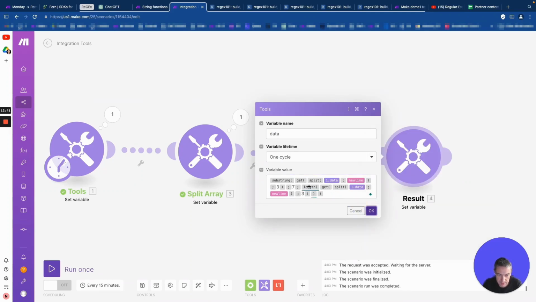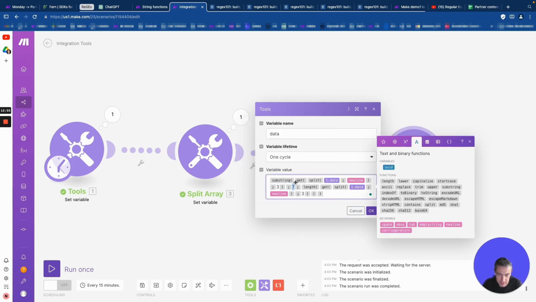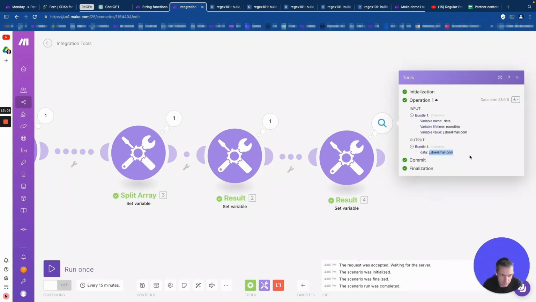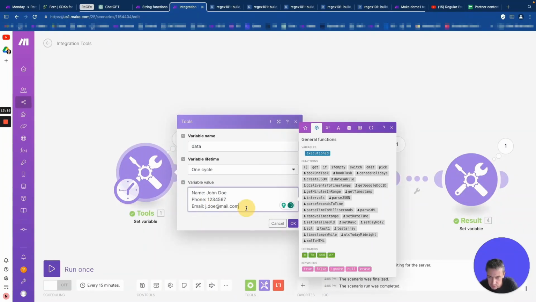So that should work. And we are literally going to take the text, which is email, colon, space, blah, blah, blah, and we will substring everything between the 7th place to the end. The end literally is the length of the whole text. And if we run it, we will not miss anything. So as you see here, we literally got a cut from the 7th place to the end of the whole text, which in our case was this.